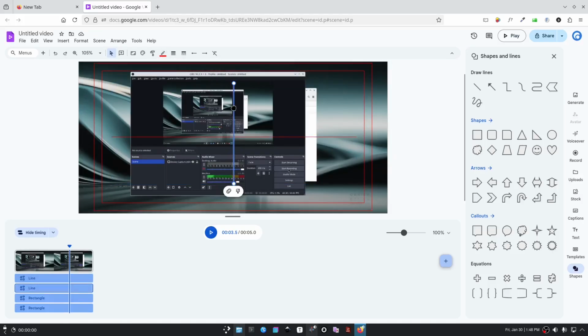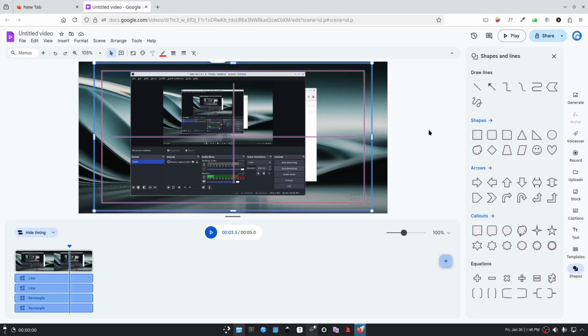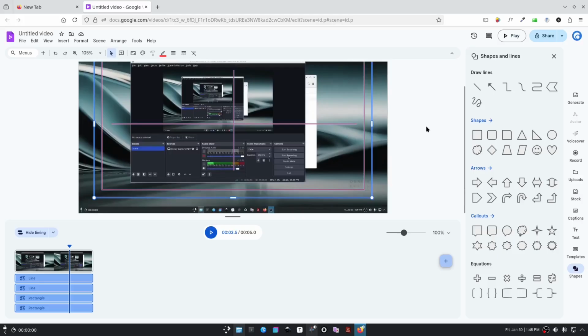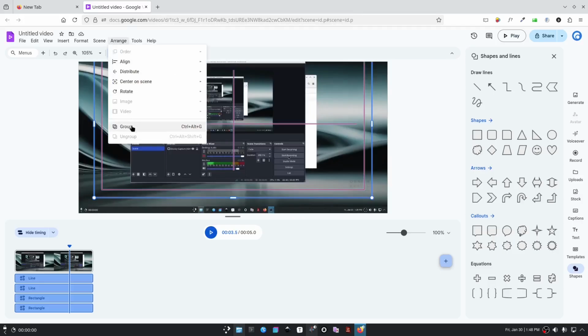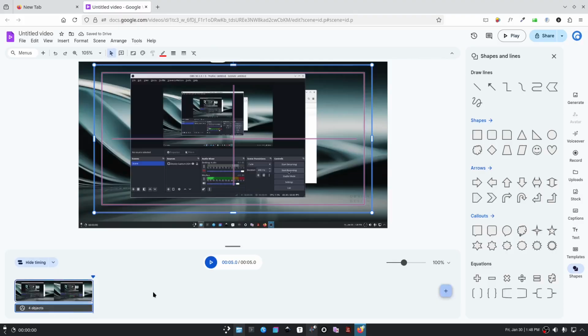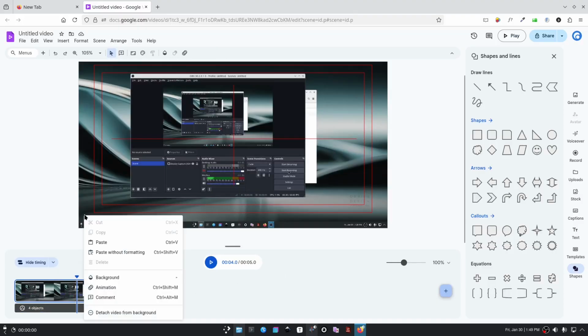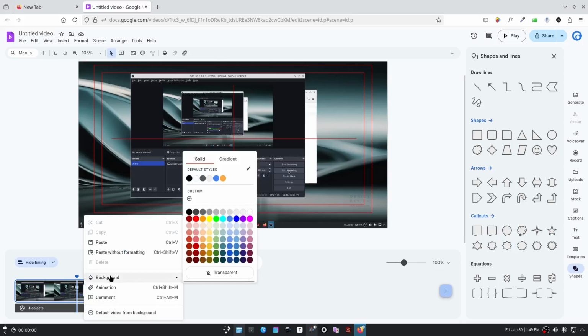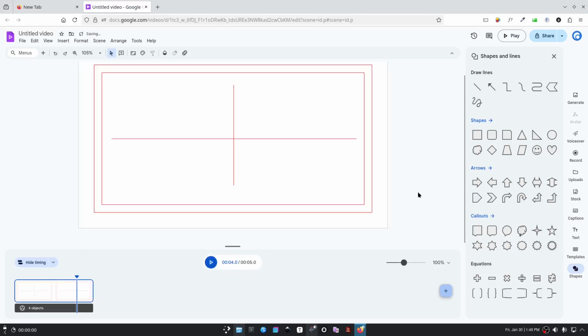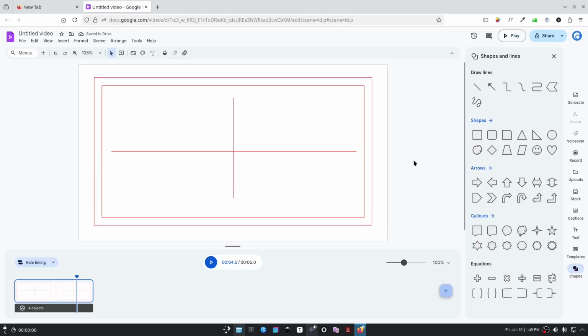So you have to actually grab the objects, hold shift, grab the next one, hold shift, grab the next one, hold shift, grab the next one. And now you can go to arrange group. And now you have 4 objects. There you go. Now you can get rid of the background. There you go. We got rid of the background. And you would only need this when you're putting down your graphics or you're laying down your titles. I don't think you would need it all the time.